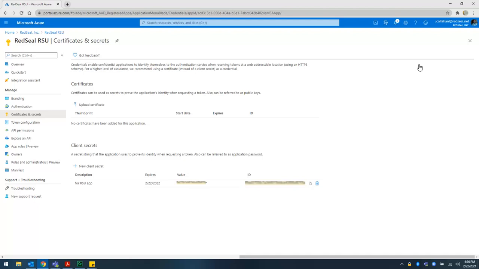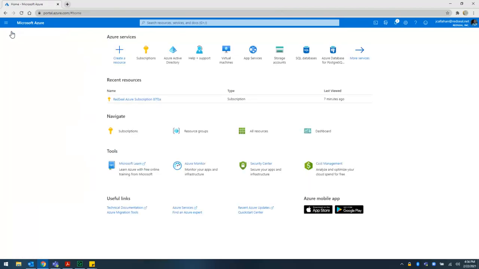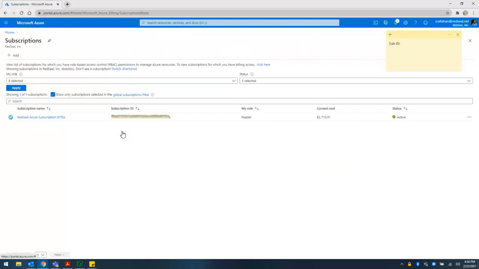But we still need one more piece of data to enter into our data collection, the subscription ID. For that, we need to navigate to the homepage. Click the subscriptions link from either the recent navigation area of the home screen or from the menu accessed from the top left corner. And then we can copy and paste it to our text file with the other entries. We still need to complete 2 more actions in Microsoft Azure. So let's return to the home page to review what's still needed.